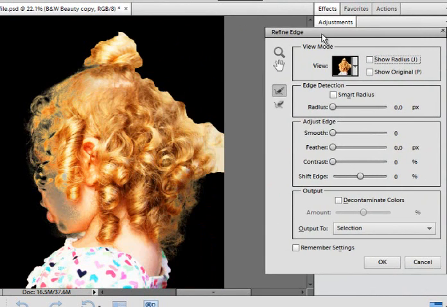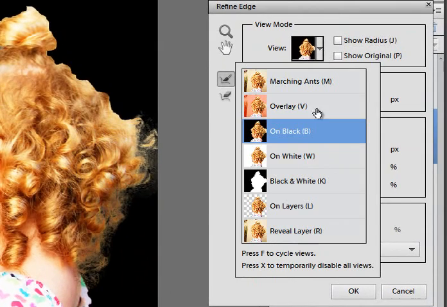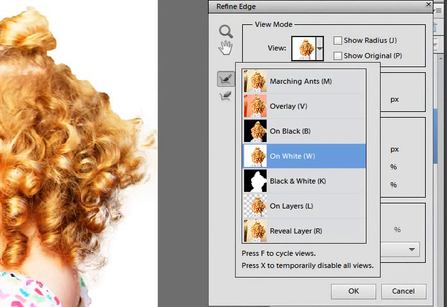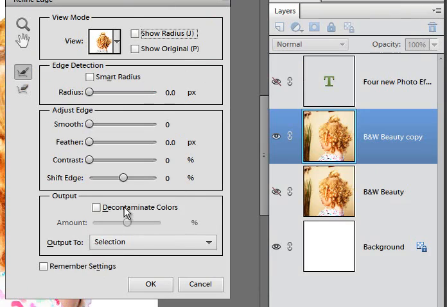Why is that tool bouncing? Probably because I don't have my thing on full screen. It is not finding her cheeks very well. But see, it just found those edges very well. You can also put it on white, which, see, doesn't show that it's not selecting all of her face.